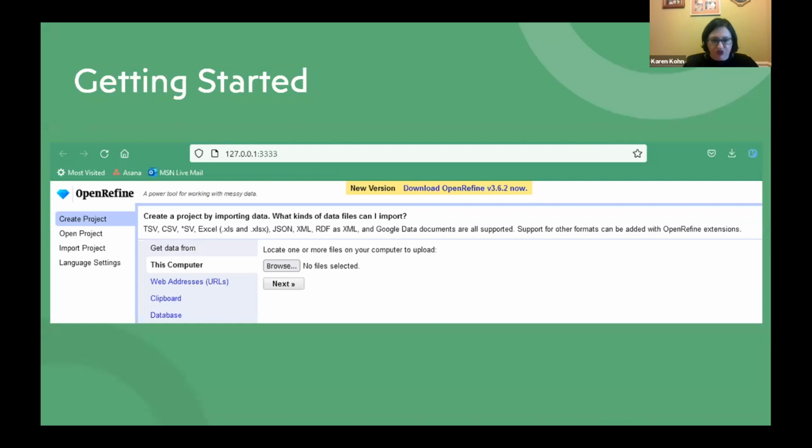So here's the first screenshot, and this is just the screen for uploading a file. You can see on the left of the screen it says Open Project. So if I wanted to go back and open a file I had worked with before, it would just be saved there. But usually I'm starting from something new, and so I would hit the browse button, look at the file and locate the file.